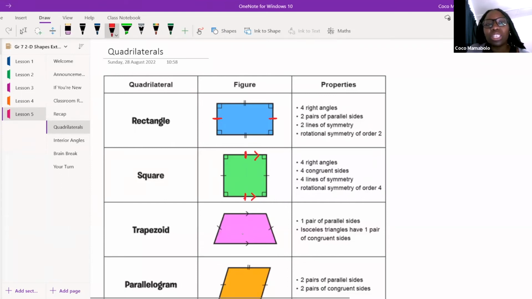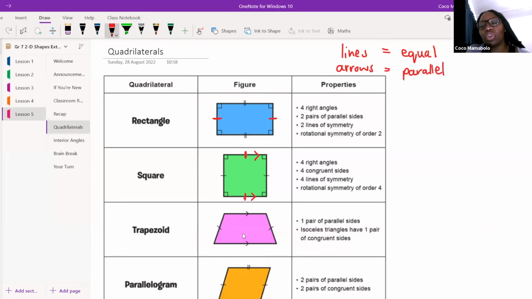If you need to write that down: lines equals equal. That sounds so weird. Lines equals equal. Arrows equals parallel. And for those of you asking, ma'am, can we write this down so that we don't forget? Please don't even just write it down, take a screenshot. It's very important that you understand this. And Bonolo did this at school today, so this is going to be a breeze for her. I need you to write this down.